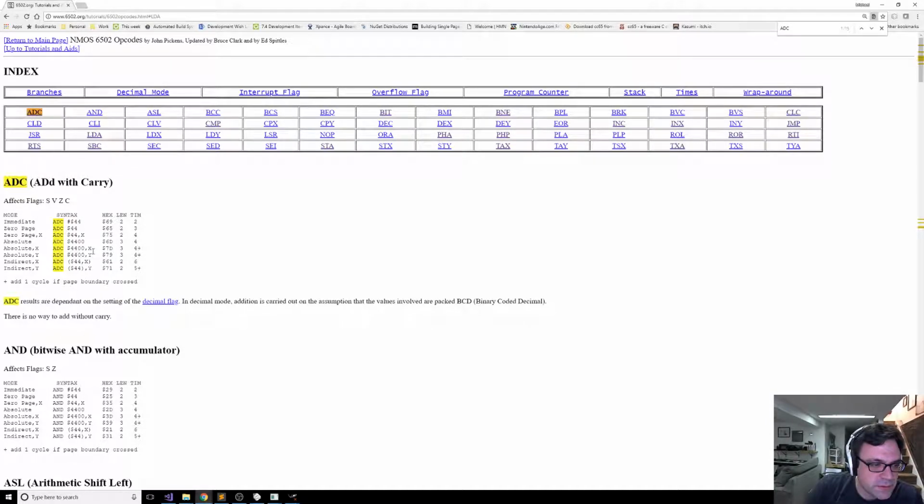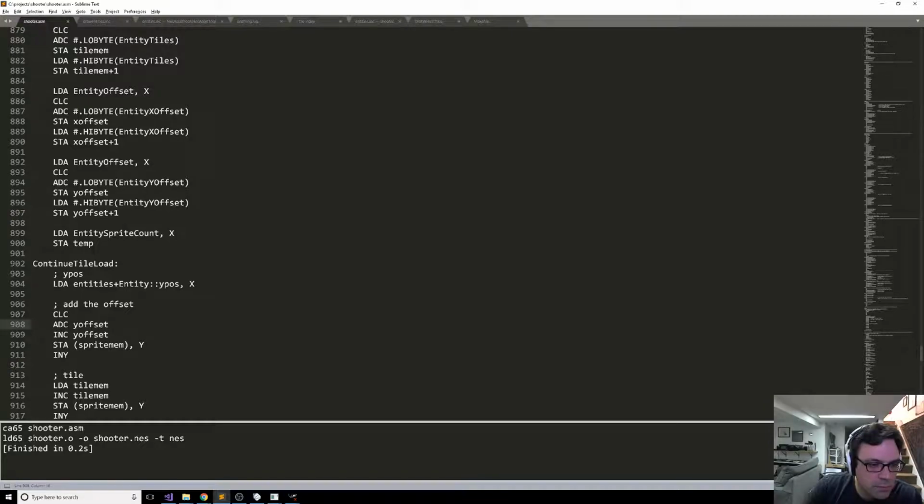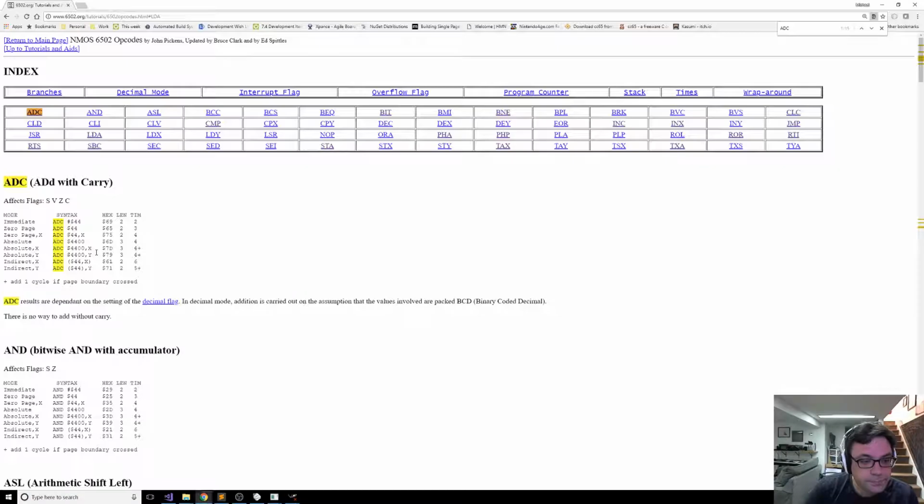Are we running into the same problem where we still need the X? So it's loading the value of the address of Y, not the... I guess I essentially want indirect. Grr.